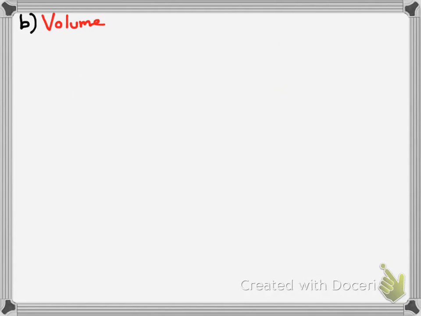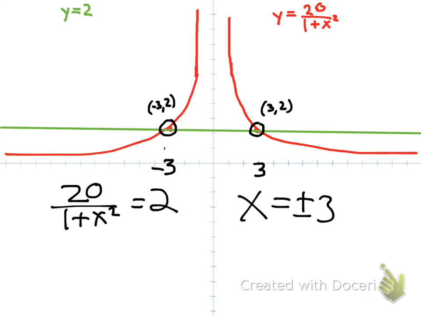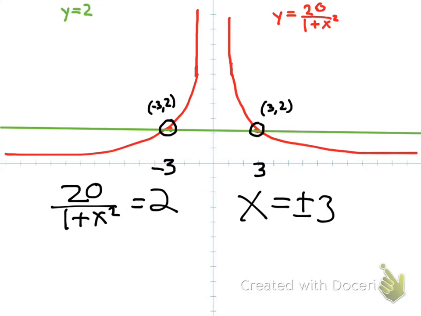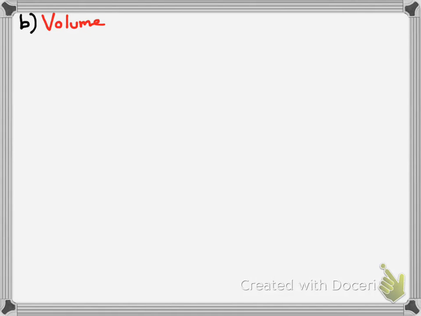Next, we're going to find the volume of the solid when it's generated about the x-axis. Basically, what that means is that this area that we found would be rotated around in a circular fashion. And the same function would be here, and you would have a 3D figure all the way around. It's difficult to see it in two dimensions, but if you had a figure, it would just be easier to see it in real life.